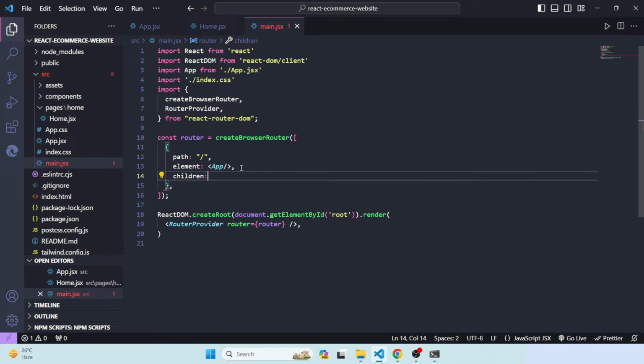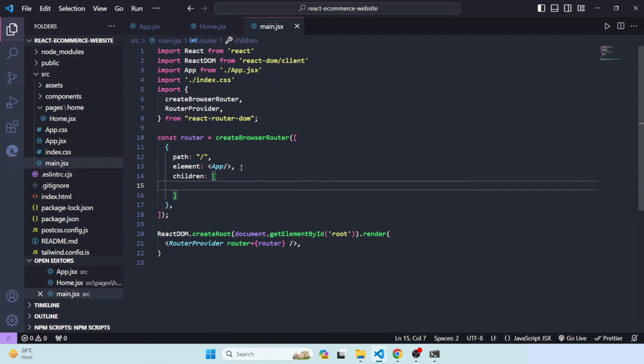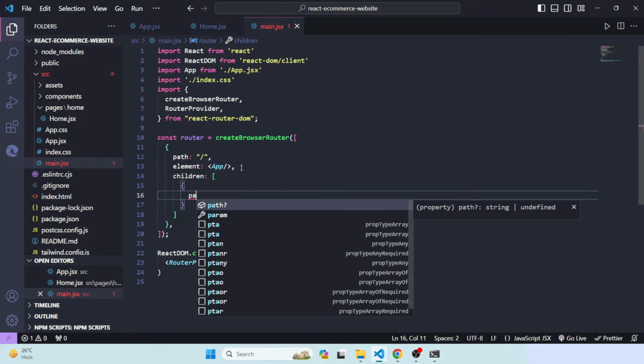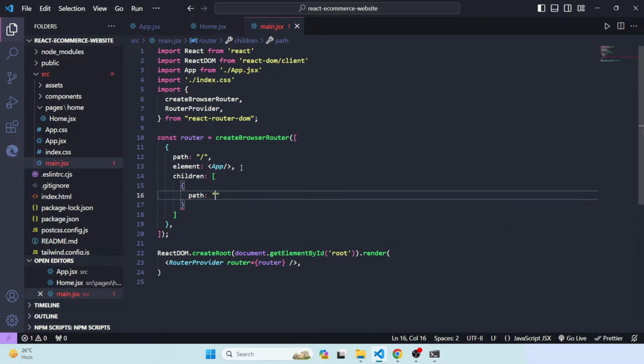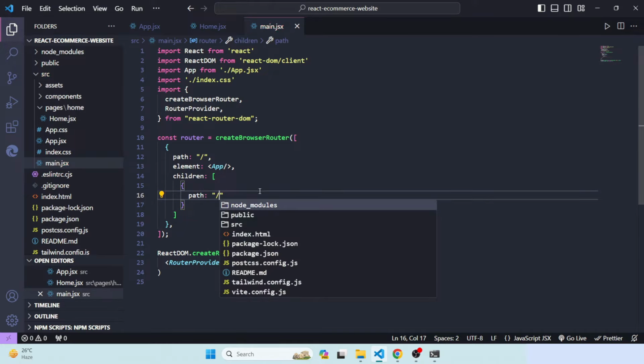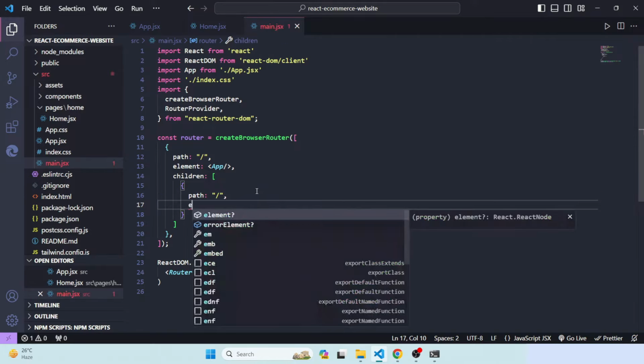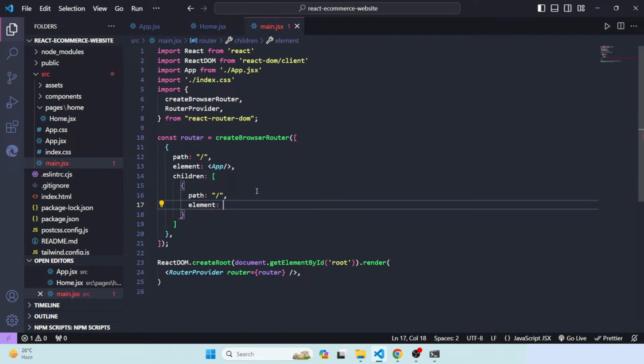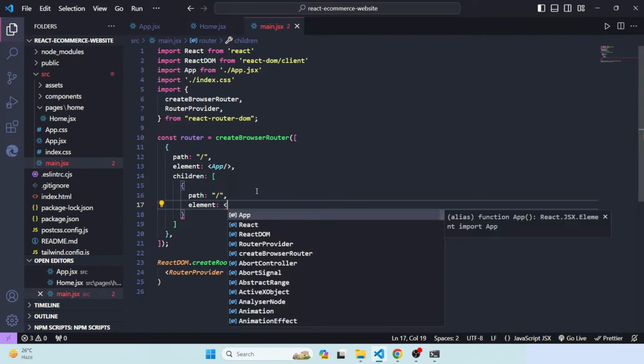So this is children, and we'll use an array with square brackets. Inside this we have curly braces. We will define path, and the path will be root, and it will indicate an element that will be on the home page. So on root we will show the home page.